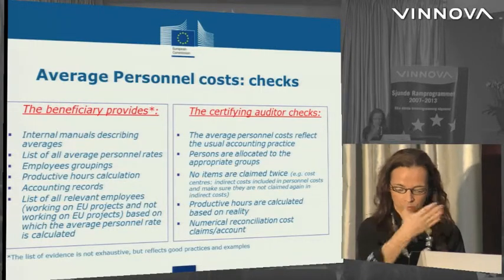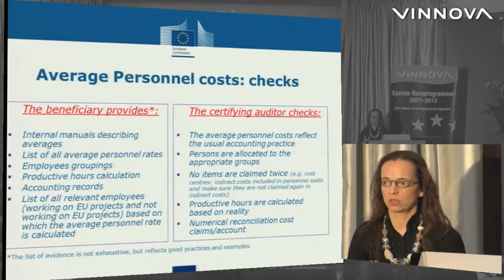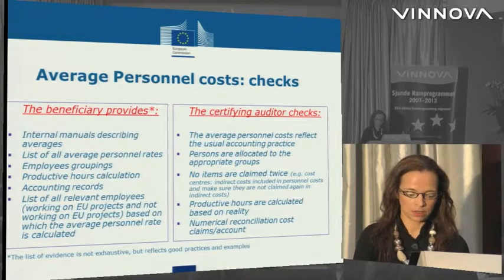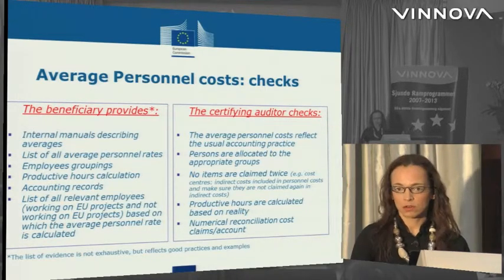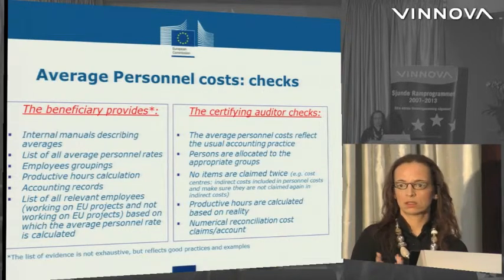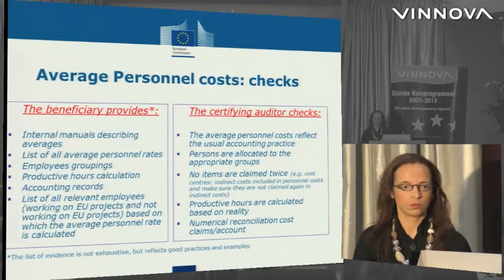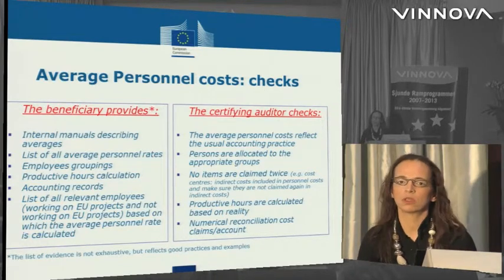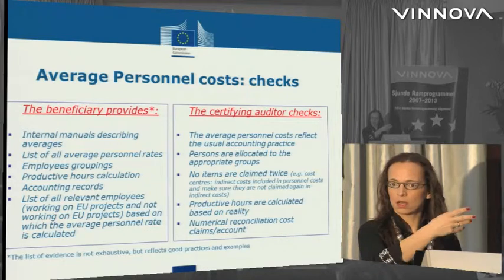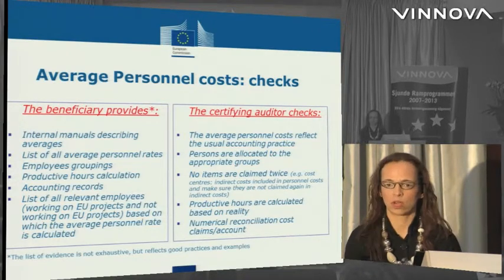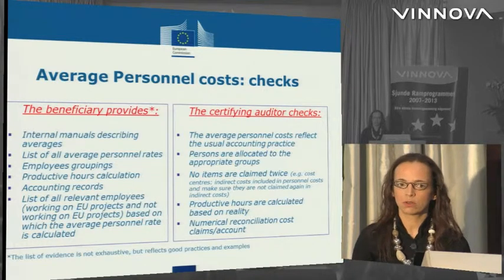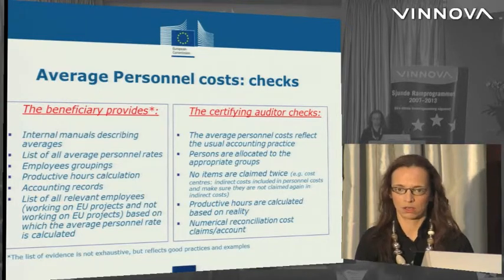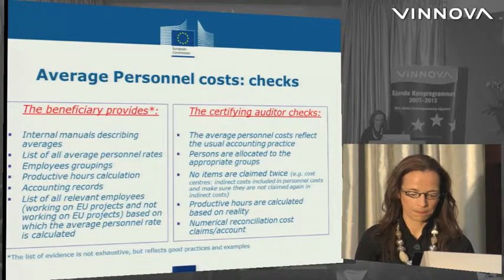You have to show us, as for the actual cost of productive hours calculation, how you have come to determine these productive hours that you use for the calculation of your average personnel rate. And we want to see a list of the relevant employees which are included in this average personnel rate. With the example that we talked about, the researchers, if you tell me, well, my average personnel rate is composed of 20 researchers, we would like to see who these researchers are. Is there a criteria why you selected only 20 and not 200 which appear in your payroll? So we want to know how you decided to use exactly this number of employees for the calculation of this average personnel cost rate.